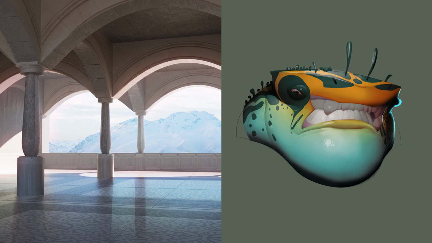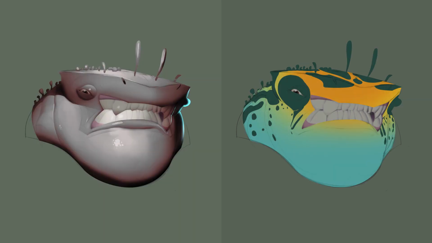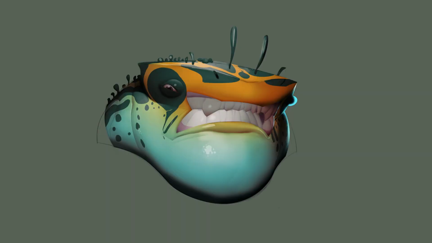Showing you these two images, you might think, okay, those have nothing in common. One's architectural and realistic, one is stylized and whimsical. But what they share in common is a philosophy. When making both these images, I separated design from color, or form from color. So in a sense, there's parallel paintings layered on top of each other. And this allows me to modify part of the image while leaving the rest intact.